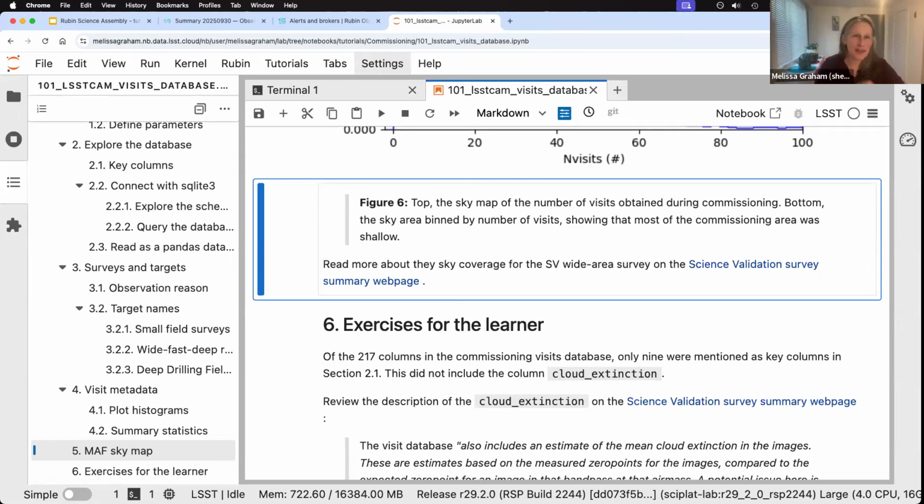Yes. Suvi's hand is up. Go ahead, Suvi. So you said the first batch of alerts are going to be coming from the deep drilling fields that were observed, during this science commissioning? Yes. The images you just said didn't have perfect image quality yet. So does that mean the reference images are going to be of poorer quality, so it's not really going to represent the quality of alerts that we'll get later?